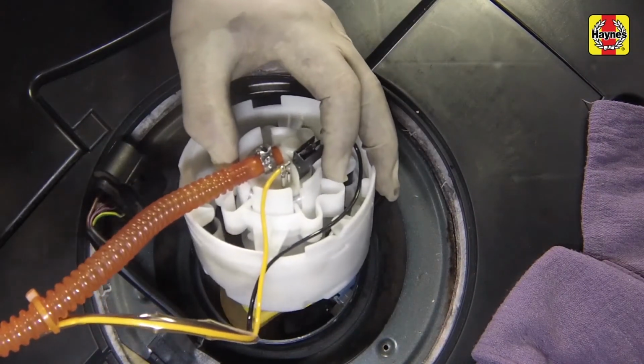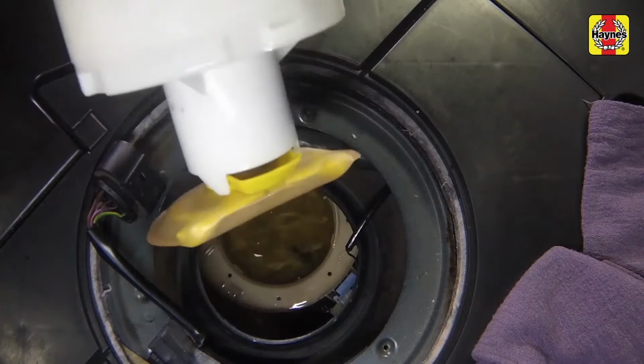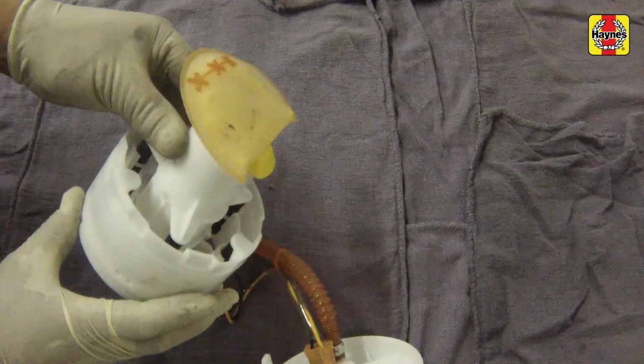VW technicians use a special tool which engages these cutouts at the top of the fuel pump, and it is recommended that this tool is obtained if possible. It may be possible to use an alternative tool. However, the plastic is quite flexible and can be broken quite easily.